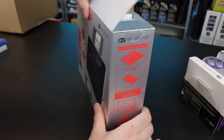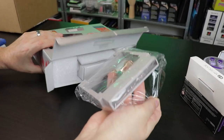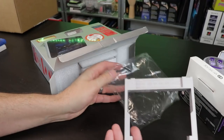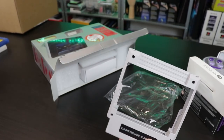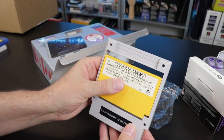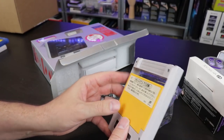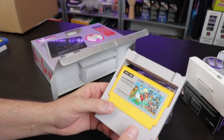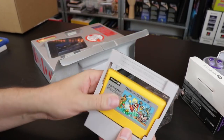Let's just go ahead and open this up, show you what it comes with. So the first thing that we get in here, and I wasn't sure what the hell this was at first, because it looks like it's a cartridge adapter, which they do have, and we're gonna look at that in another video, because I actually think it's really neat. It might be the best My Arcade product out there. I don't know, but this is actually not for that.